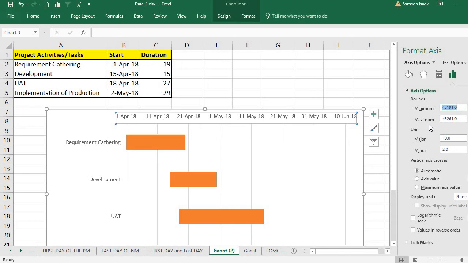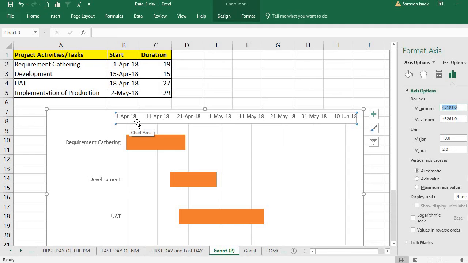It automatically converted to a number, the respective numerical value of that date, and that becomes the minimum value.